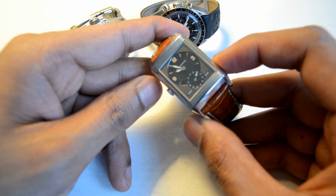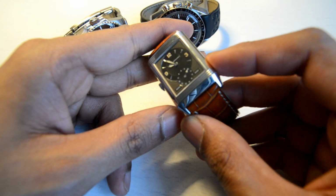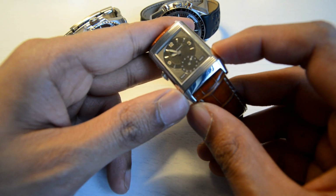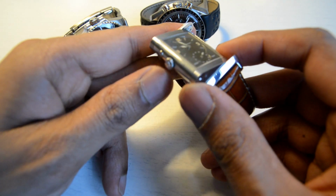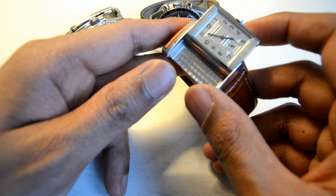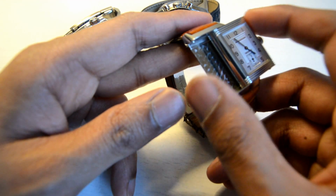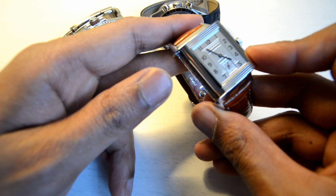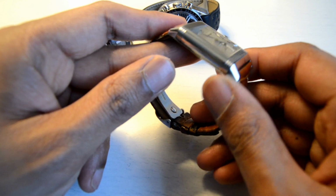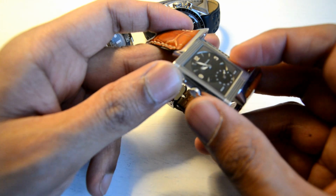This is quite sought after. At this stage, it's got the tritium hands and the tritium numbers, and it's got this little pusher on the side that when you push this, you can move the second side of a hand independently. So allowing this watch to be a GMT watch, well, not a GMT watch, a travel time watch as well. Or you could just have them both showing the same time and just swap the dial color.